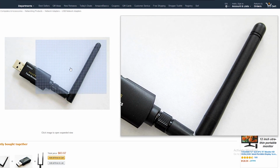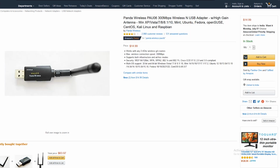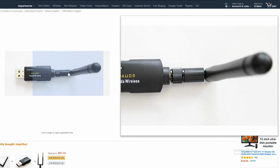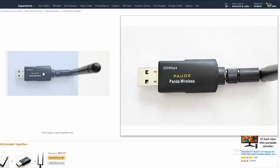Kali Linux has been supporting this device for more than 2 years. Due to its small size, it can fit anywhere and no one will be suspicious. This one has an external high-gain antenna and power management circuits that considerably reduce the power consumption.